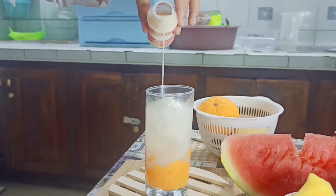Love it. What can you say? Not so sweet. And a little, a little sour. Sorry. Overall, delicious. Okay. And it tastes like what? Melon. Melon? Masya lemon te. Melon. Ah, melon. No.